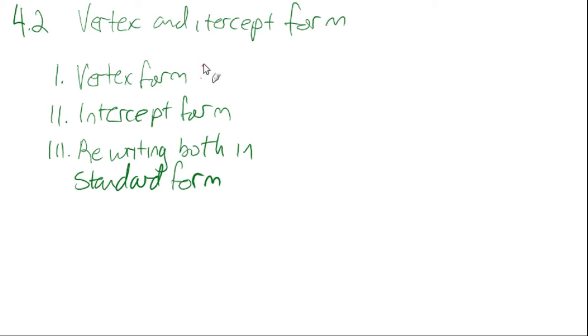Okay, so really it's a quick introduction to what each of these means, and I'll explain it a little more after we work out some sample problems in the next video. But vertex form looks like this. Okay, so we'll have a number here. It might have a number here multiplied by a parentheses. Inside the parentheses we'll see x minus something we'll call h. And then after we've done all this we'll add k.